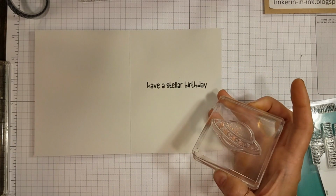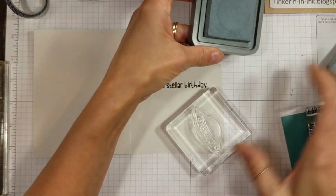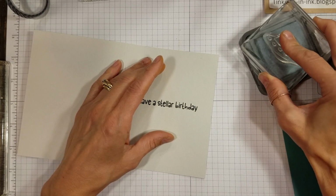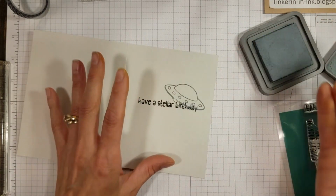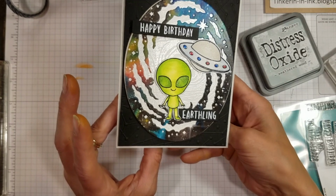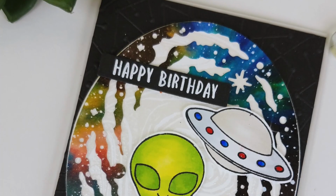I believe the pattern paper we used for the oval, Milky Way Galaxy oval, came from that same box. I'm using a little weathered wood Distress Oxide ink here to stamp the UFO in there, and the sentiment was stamped with VersaFine Onyx Black. I did make that black panel just a smidgen smaller than the card base.